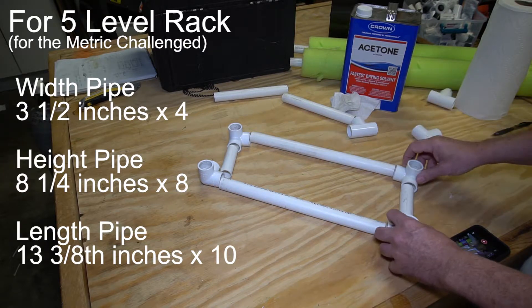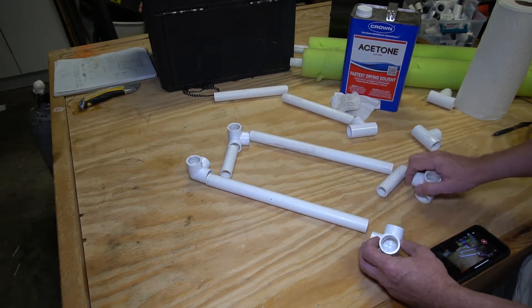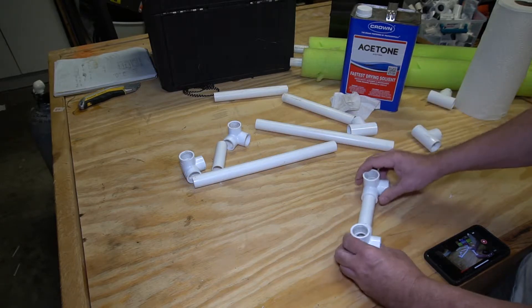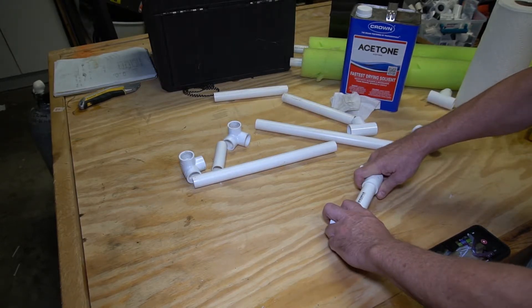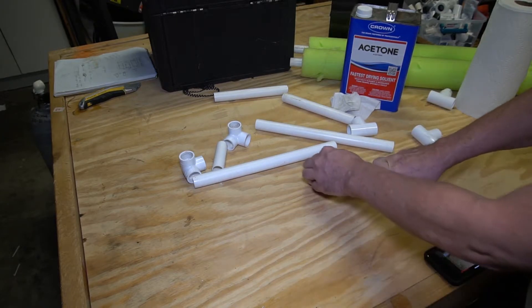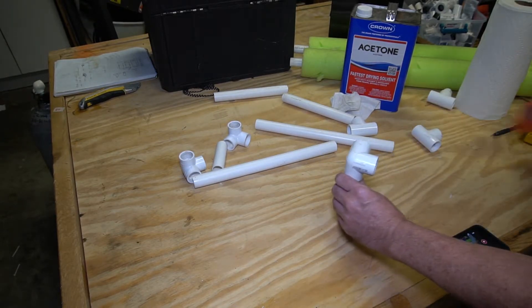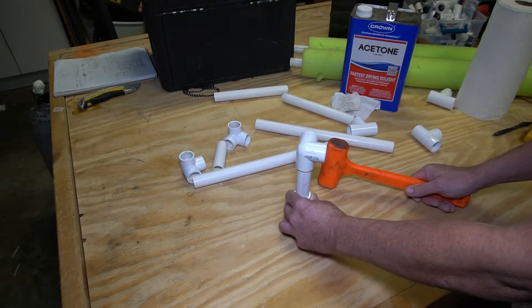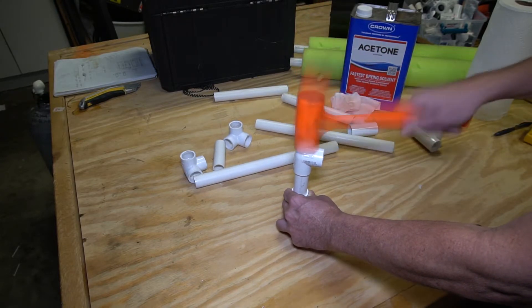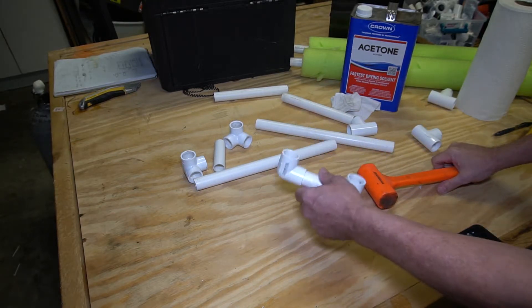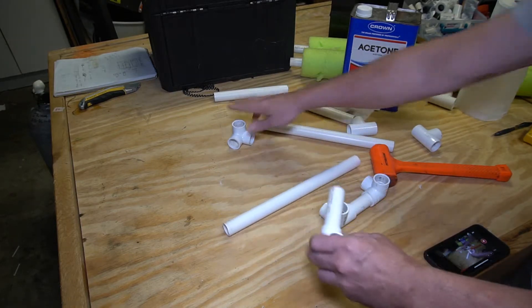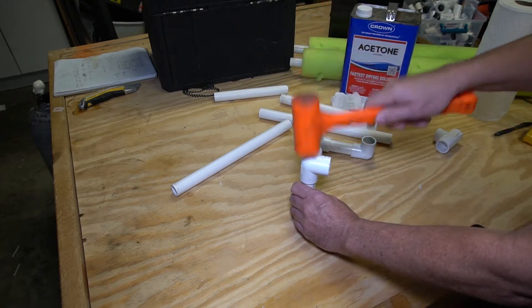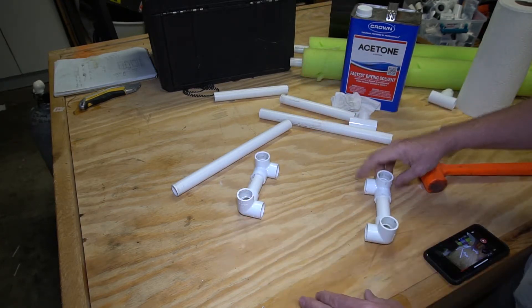I recommend building them one level at a time and then stacking the levels. Let's build the sides first. So you need your nine centimeters. We're gonna hammer that in there like that. To make sure that they're square to each other I lay them on the table, kind of push them together, lay them on the table to make sure they're on a flat surface to make sure they're pretty square. Then I'm going to take my dead blow hammer. You could really use a rubber mallet if you want. I don't recommend using a regular hammer because you could damage the plastic. And then basically just hammer those together.